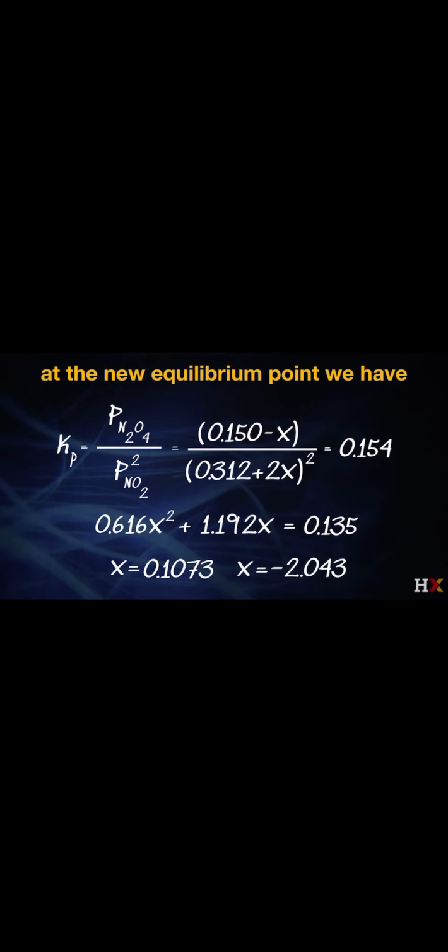Well, as is always the case, the quadratic equation has two solutions, but in this case there's only one that's physically reasonable, because we realize that we are shifting from N2O4 to NO2. That means that x has to intrinsically be a positive number, because we're subtracting it to adjust for the response of that system to the implied stress. So that means that the value of x is equal to 0.1073. So we can immediately calculate the final concentration simply by inserting x into this expression and x into that expression, calculating the final equilibrium pressures.